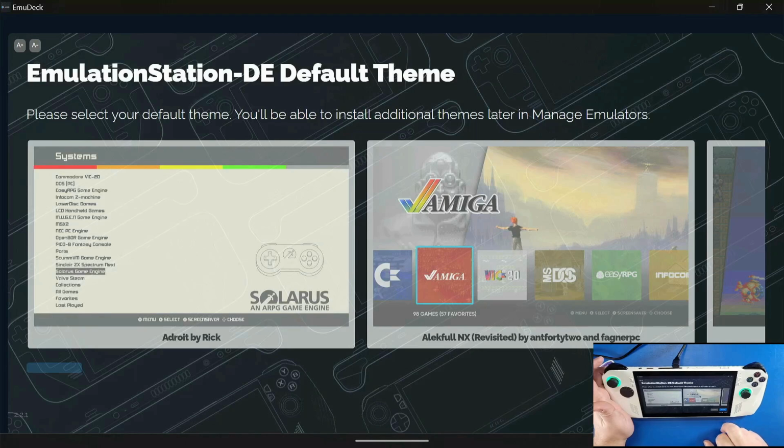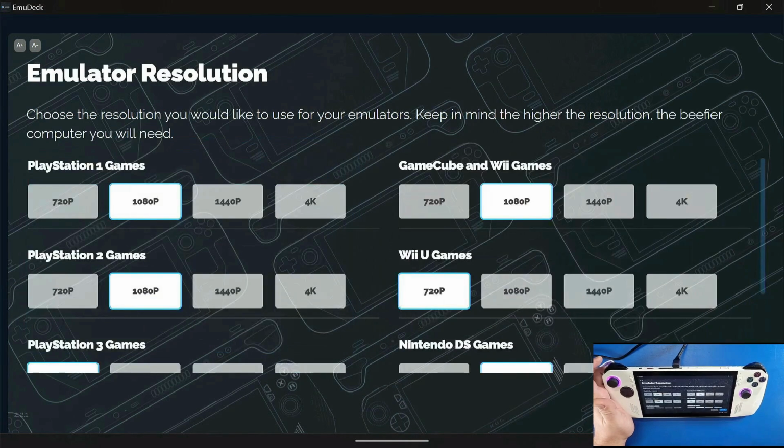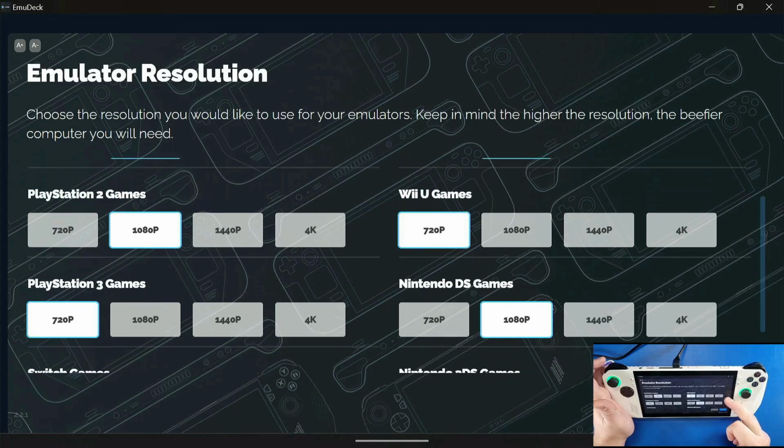Click continue. Now for your default theme for Emulation Station, I'm just going to select the default one right here, and I'm going to show you all that as well. Click next. And this is for setting up your resolutions for each of these emulators. I'm going to leave them as is. There's not much you really need to change.